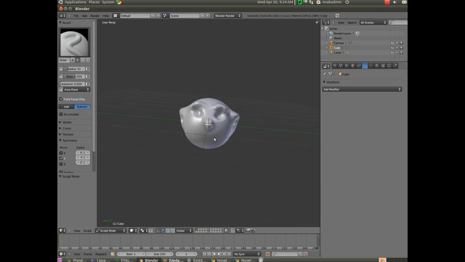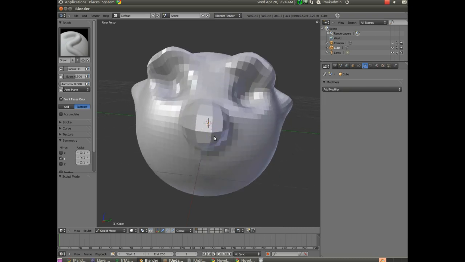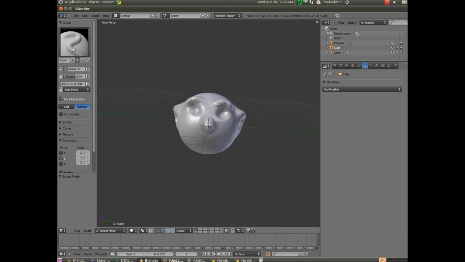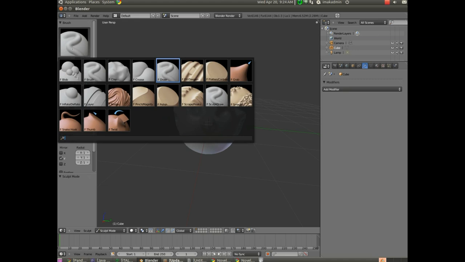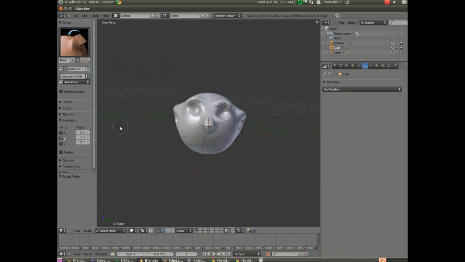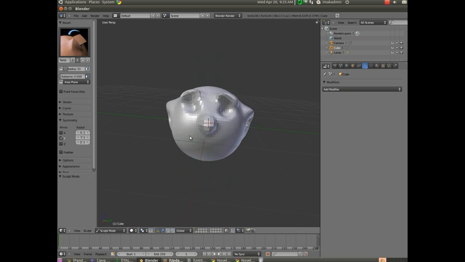All right, so I'm starting to get from what was a cube now a face, okay? And, you know, it's just kind of fun to get in, and it's really easy in 2.56 to experiment with your brushes. So, some of the ones that I found that are new are the twist. You can get in there, and you can add, like, see how it gets in, and it adds, like, an arch. It's kind of neat, the twist brush. So play with the brushes, and try to create the best monster head you can possibly create.